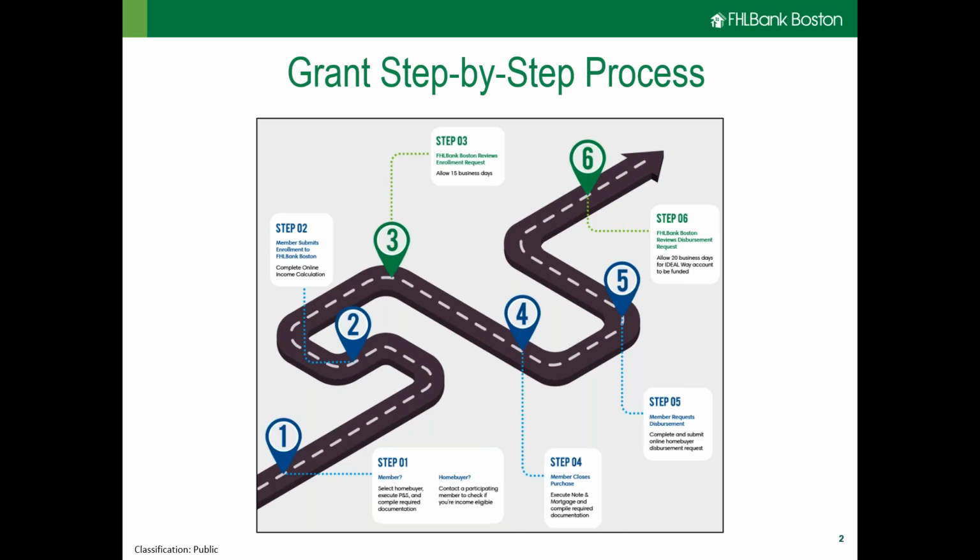And then once we do our review in accordance with the respective program, your institution will close that first mortgage. You're going to table fund the grant. And today we're going to focus on once you've closed your mortgage, you're going to request the disbursement, and that's the reimbursement for the grant.